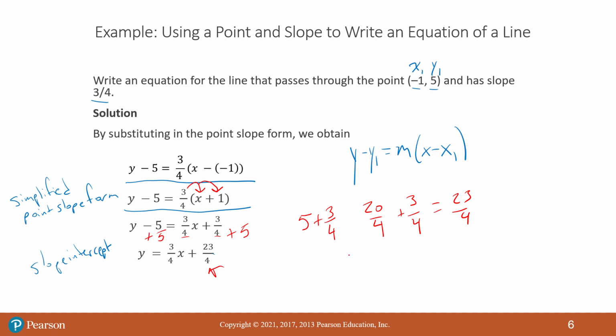Okay, and that's an arrow, even though it's kind of an ugly arrow, just pointing to where that 23 over 4 goes. You can use your calculator to find that if you'd like. That's perfectly fine as well, because we allow you to use the TI-84 in this class. So we were given a point, we were given a slope, we found the point slope form, and we used the point slope form to simplify it down to the slope intercept form.